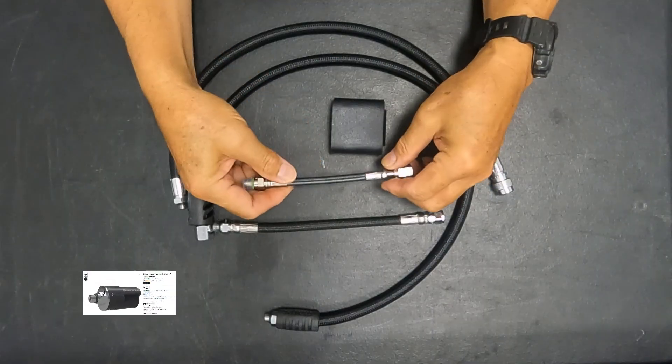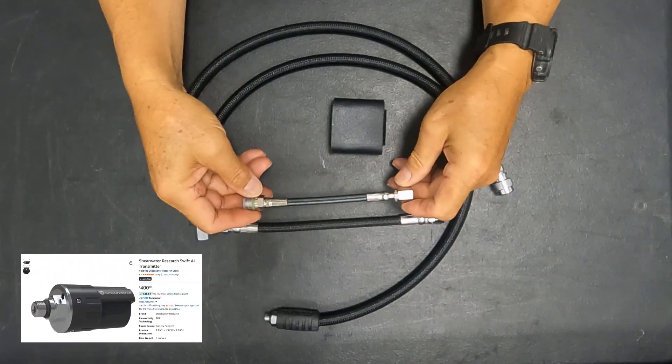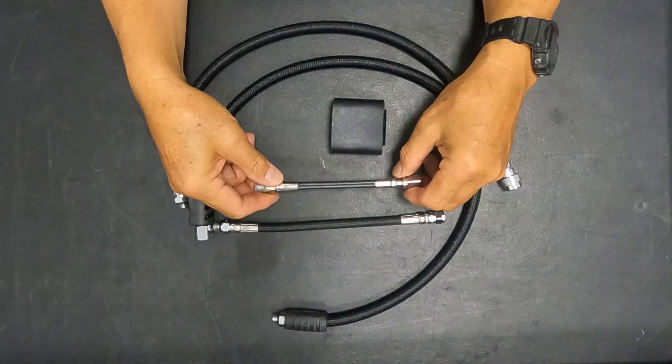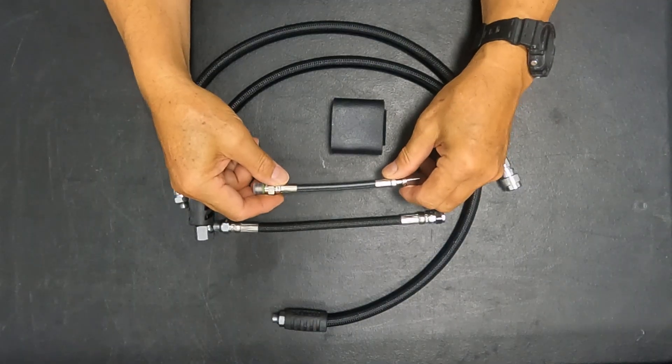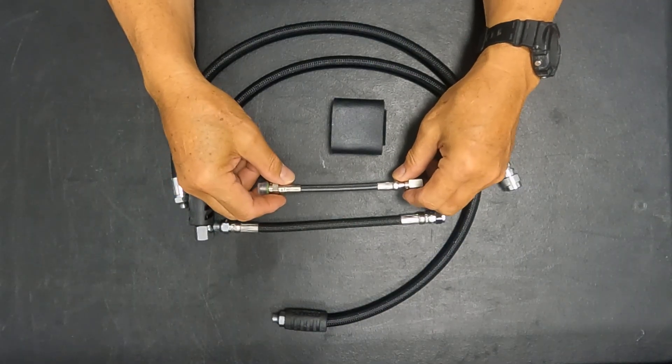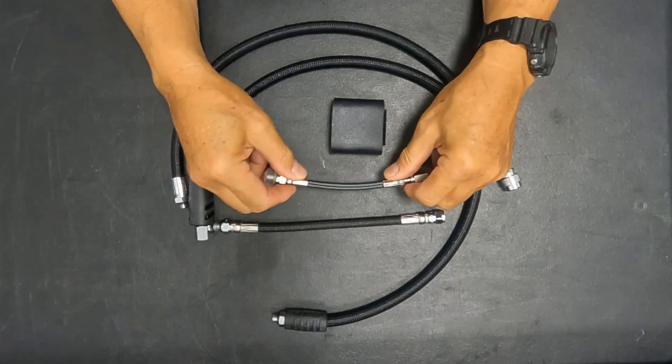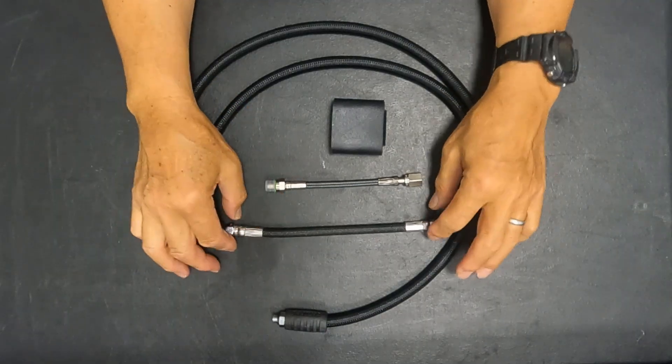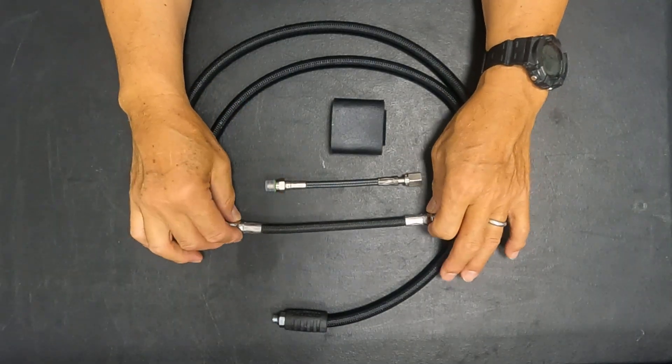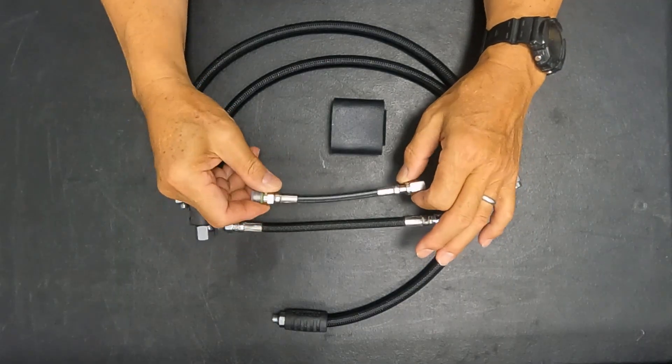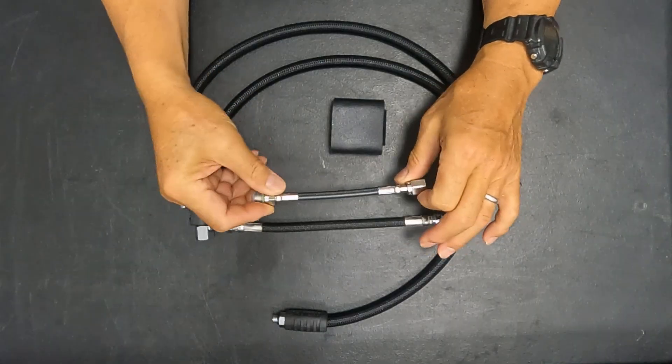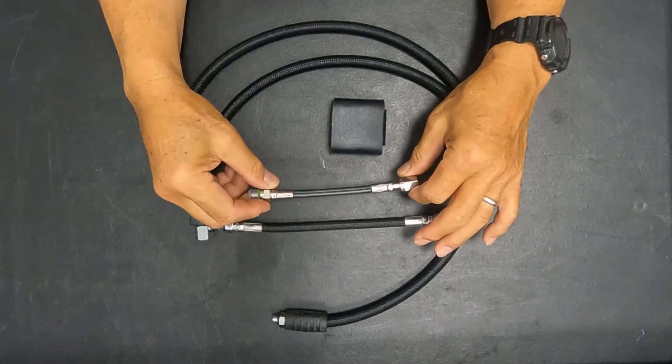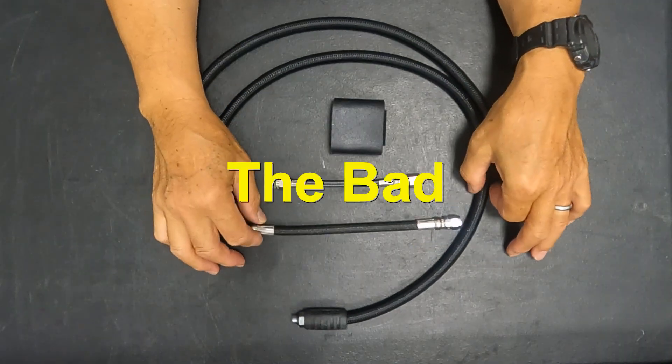Then the other application that people typically use this in is attaching a transmitter to the high pressure port in their first stage so that when somebody tries to grab their transmitter and use that as a handle, it may have a chance of not breaking off. So that's some good applications. So since we once got past this recall thing and have the current generation of hoses, this is in addition to the color of the hoses, this is a good application for Miflex hoses.